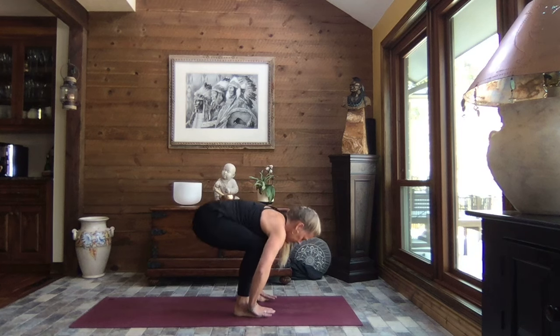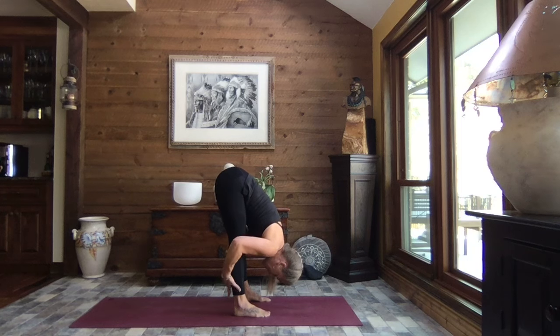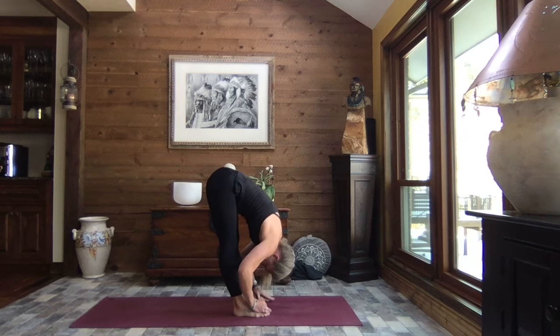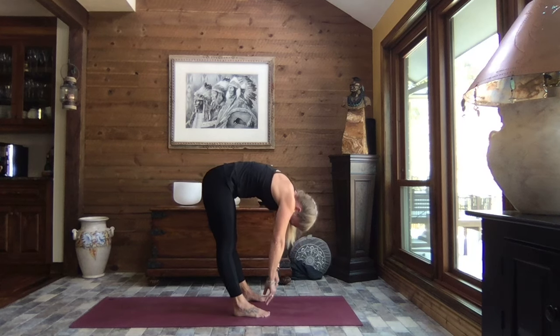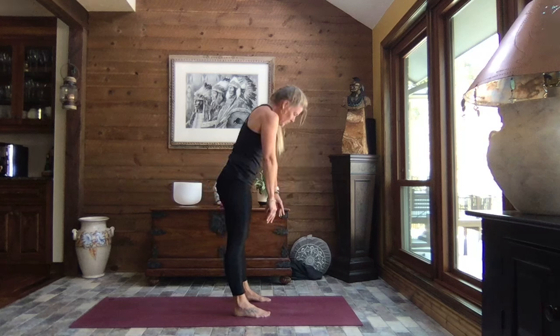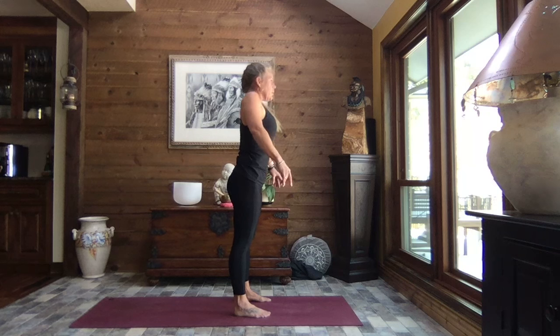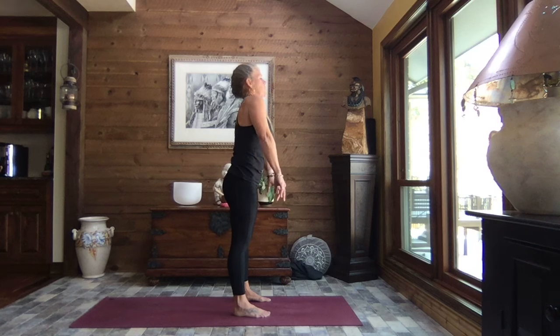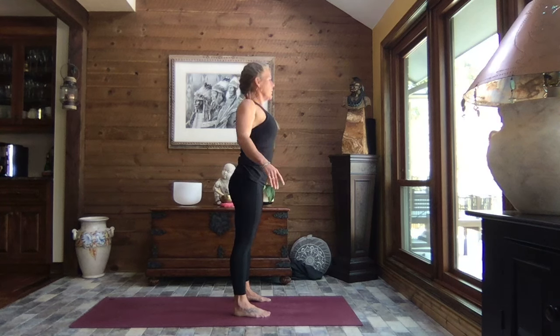One more time. Bring the hands behind the legs. Take a hold anywhere you like and pull that upper body towards the space between the legs. Releasing that intensity and then rolling it up, ragdolling your way all the way back up to standing tall. A big shoulder roll, shoulders slide down and away. Do that again, big shoulder roll and shoulders slide down and away.